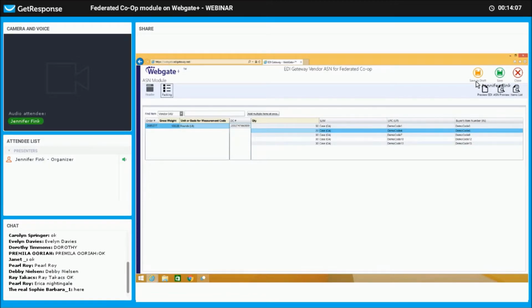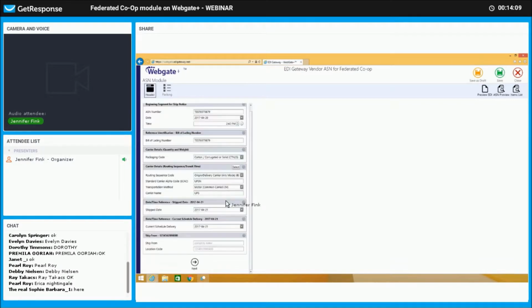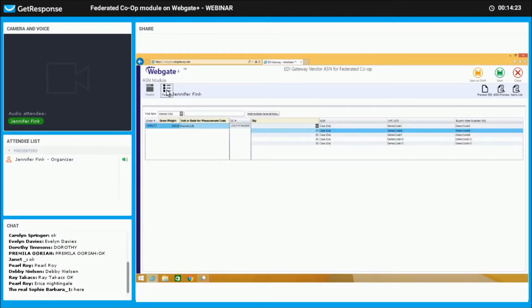So this is great if you have information that is missing on this screen, you're not sure of the bill of lading number, or you're not sure of your carrier or your ship date, but you want to actually create the document to have it ready. You could save it as a draft and it will never accidentally go out from the Outbox. But in this case, we're done, so we're just going to click on the green Save button.